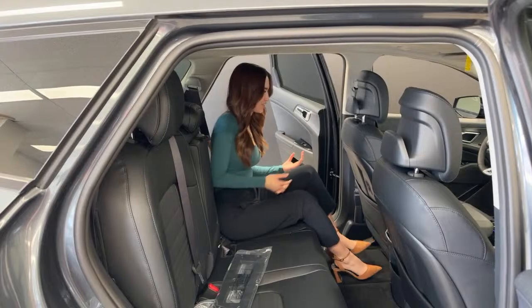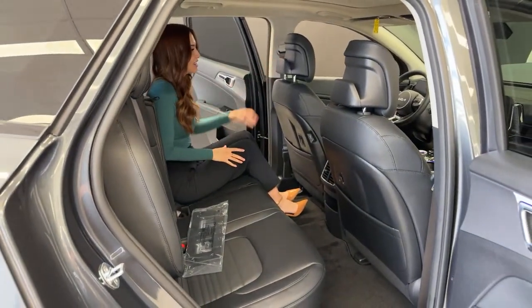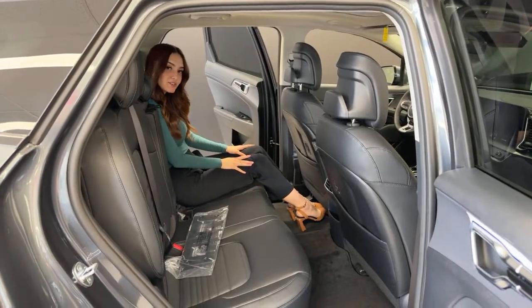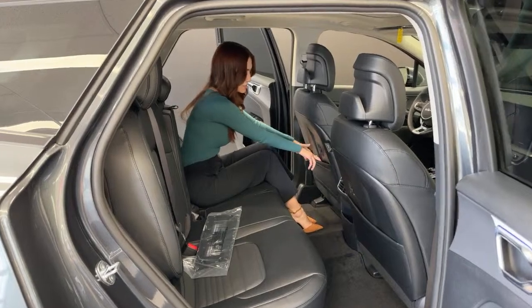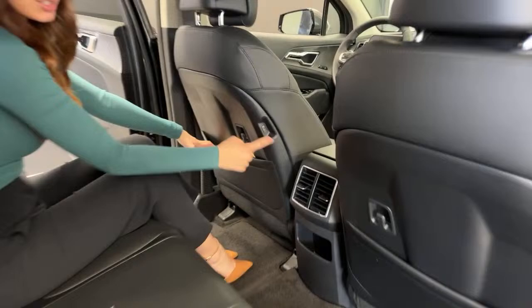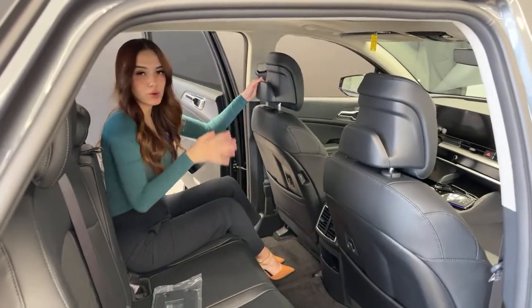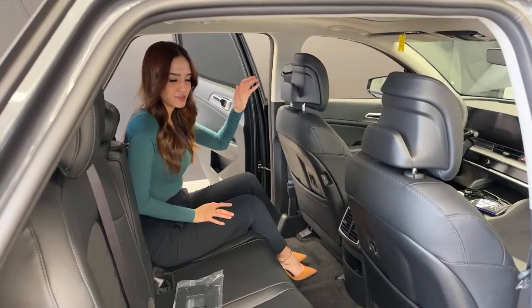There's ample room here, so this is how I would normally sit while driving, and I'm 5'3" for reference. I don't like to sit too close to the wheel either, but you can see there's tons of knee room. There is room under the seat for your feet, so if you do have larger feet, you've got lots of room. And then the backs of the seats do have pockets, a little hook, a USB-C charger, so of course for driver and passenger. And then the very back of the headrest doubles as a hanger, so you can hang your bags here, groceries, jackets, whatever you need. Super functional. They made great use of the space for sure.